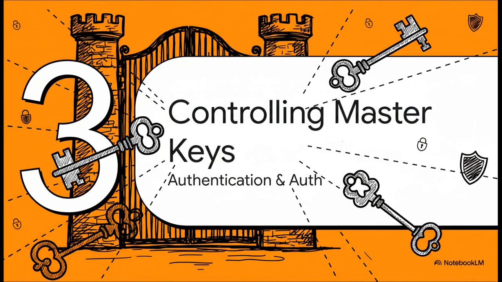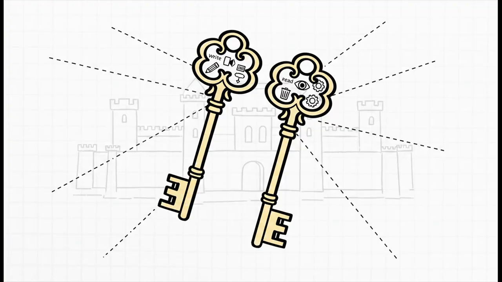Okay, our network perimeter is up. Awesome. Now, let's talk about who actually gets to hold the keys to the main gate. This is all about authentication and authorization. Every single storage account comes with 2 of these access keys, and you need to think of these as the master skeleton keys to your entire fortress.